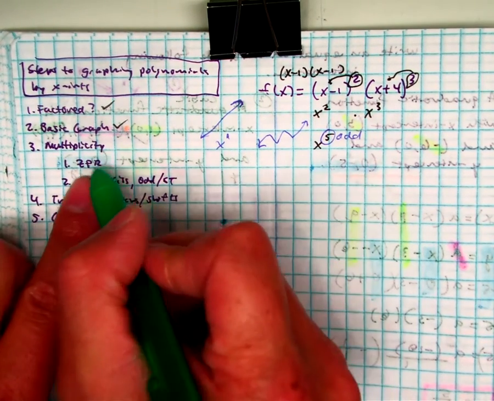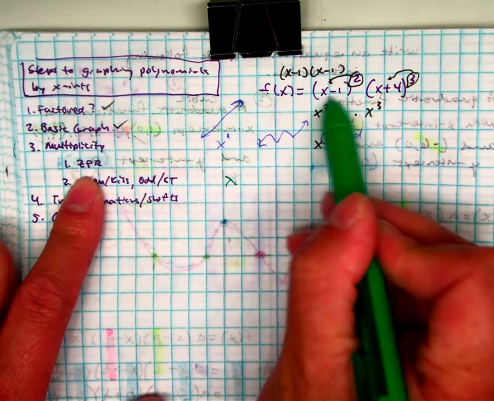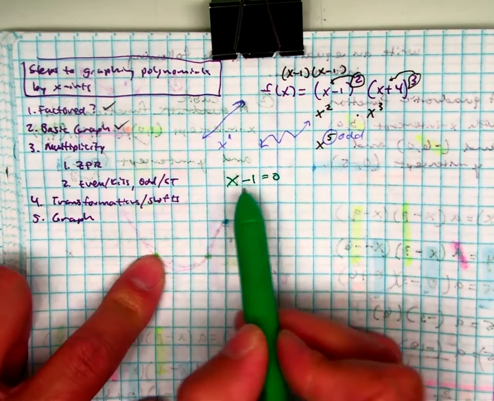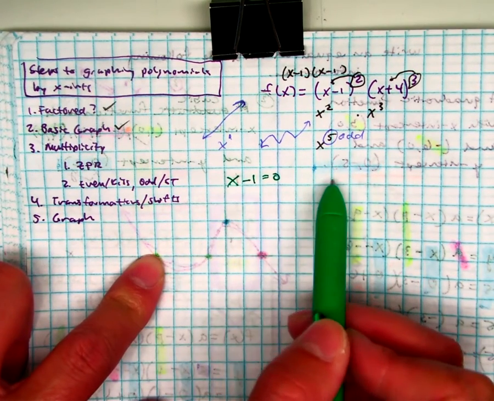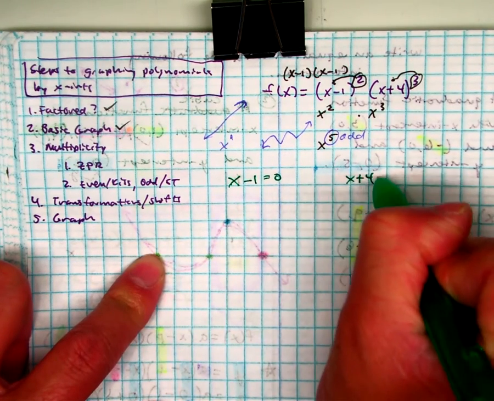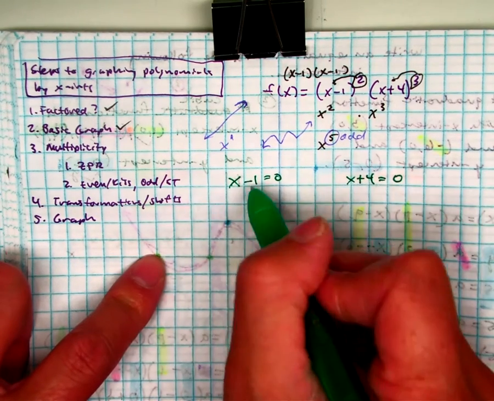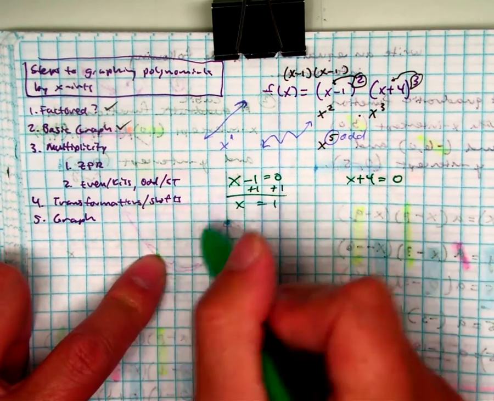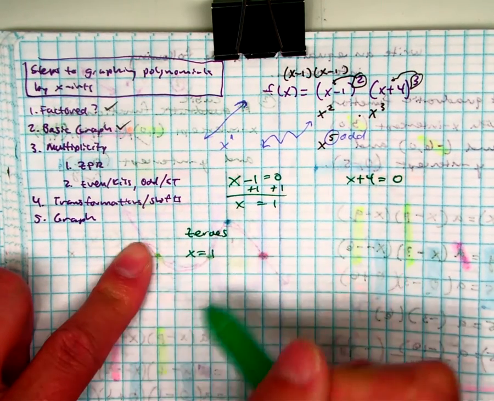With the multiplicity, we're going to do the zero product rule. So I'm just going to set one of the parentheses equal to 0. And the reason why I'm not going to write out every single one, x minus 1 equals 0 twice, is that I don't want to do the same problem twice. Does that make sense? And then I have x plus 4 here equals 0. And then to solve here, you just add 1 to both sides. Therefore, x is equal to 1. So let's write that. One of my zeros is x equals 1.